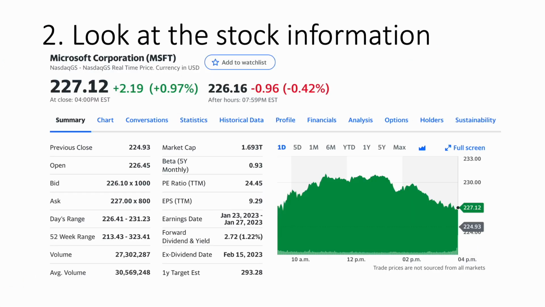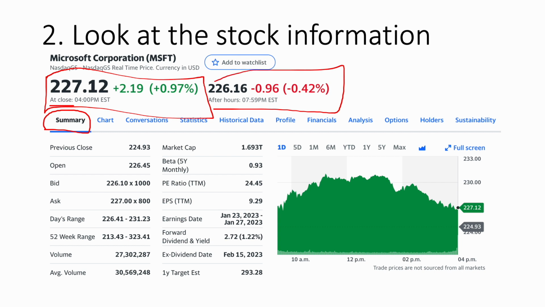So now we're going to take a look at the stock information. That's step number 2. We look on the home page, on the summary page of Yahoo Finance after we look up the ticker. So what do we see here? We see the price as of close. The closing price at the end of the stock market session, that's the price of one share. And over here is the after hours price. The difference is that the after hours price is what the stock is worth after close. For our purpose, we're just going to use the closing price.